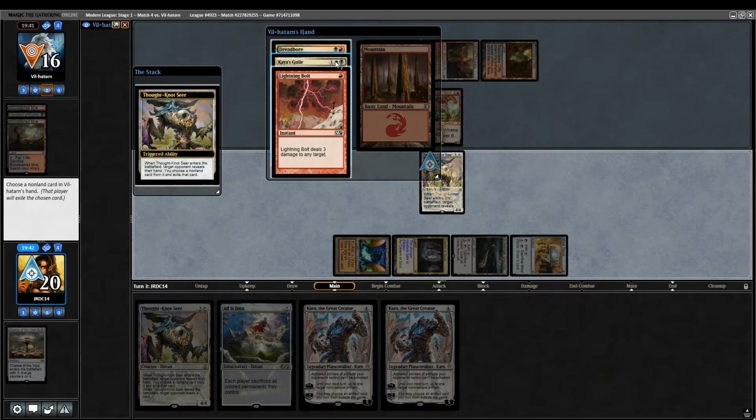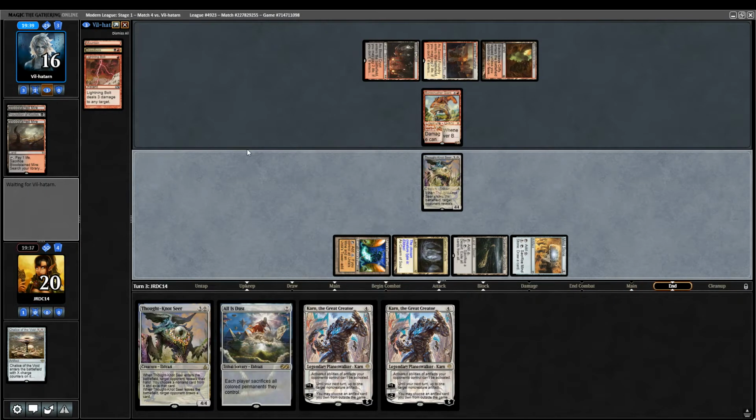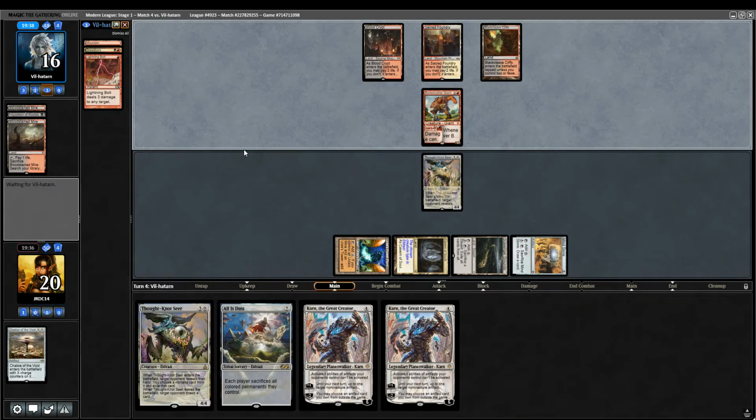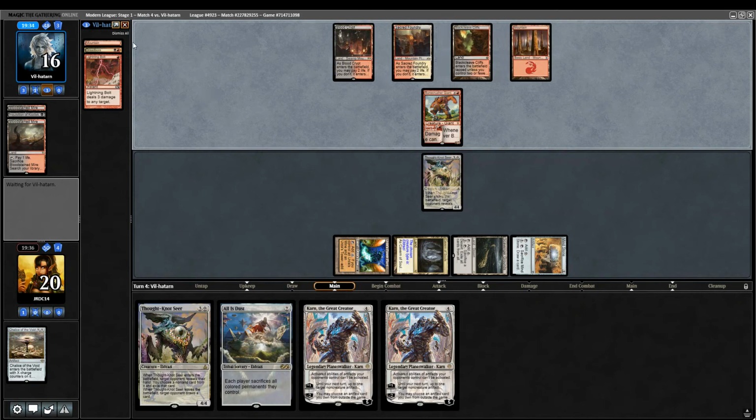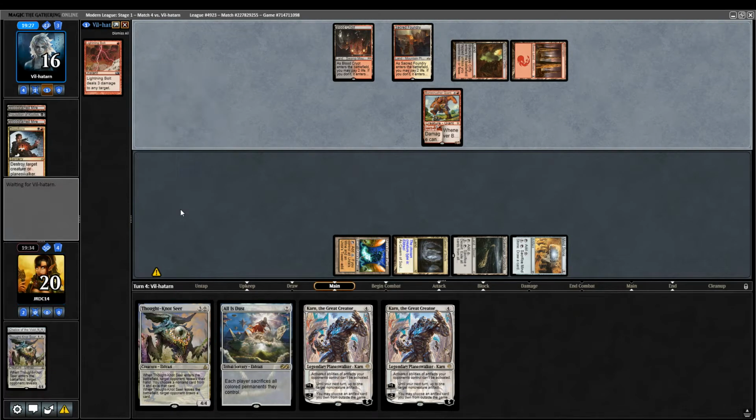Alright, gonna take Guile, because that's gonna be a 2-for-1 no matter what. Yeah, Mountain. Yeah, I'm assuming just Dreadbore now. Yep. Alright. Bolt and 2 unknown, which likely will not be unknown for very much longer. Uh-oh.